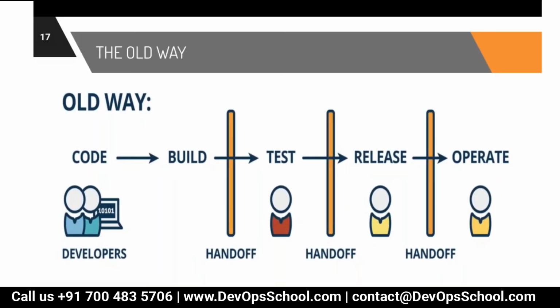Now, this was the old way of moving your build phase and taking it to production. There used to be a handoff, and once the handoff had taken place, it was the responsibility of the other team. In the old way, we were always forward looking. That means what's being done, we never really bothered about it. Whatever we got, we'd work on it and pass it on to the next team, and the next team would use our documentation to move forward. They were not backward compatible. Hence, any major changes had to be initiated from ground zero. But that's not the approach in the new approach.